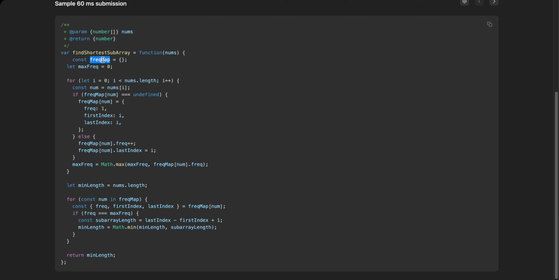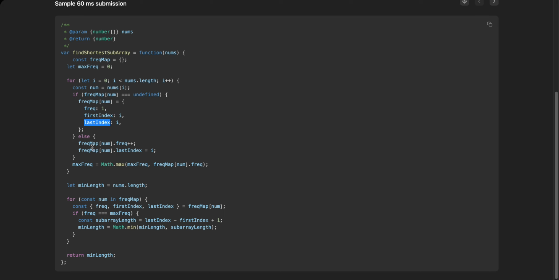So the better solution was that we create a map, only one map. Okay, that's decent. So we create one map, and after that I have the max frequency. And in the one map I loop 2 times. The first time I will say const num equals nums of i, and I'm saying if frequency of num equals undefined, if we don't find it, what we should do is in the map, the num will have the frequency of 1, it will have its first index, and it will have the last index.